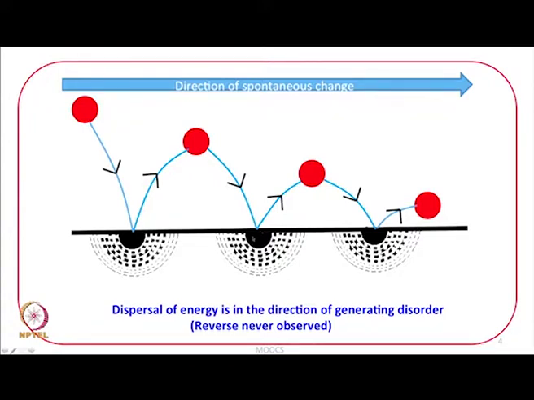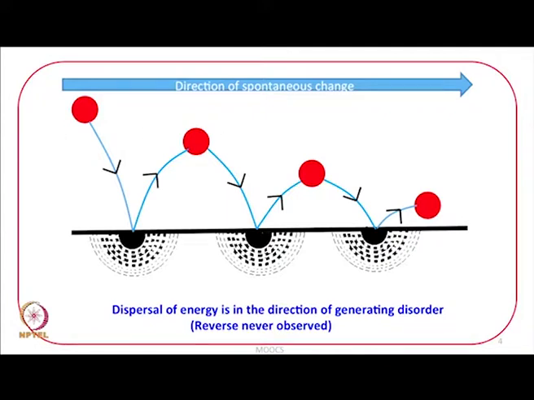And then again the ball goes up, comes down, and then what happens is, again some of the energy is transferred, and then the ball rises with a lesser energy, and eventually it comes to rest. The falling of a ball on the ground, and then after taking a few bounces, it goes to rest. This is a spontaneous process.